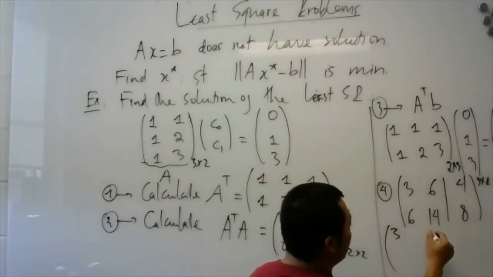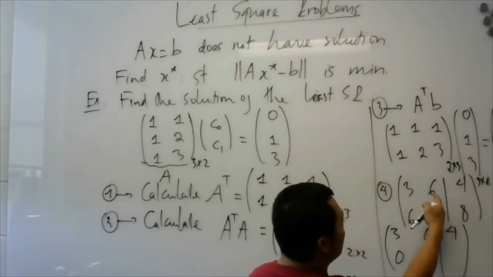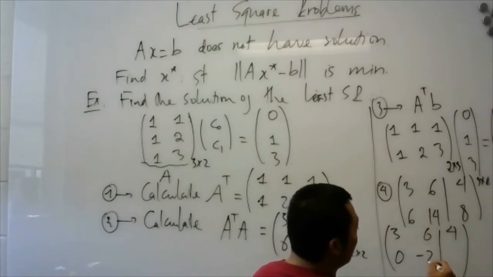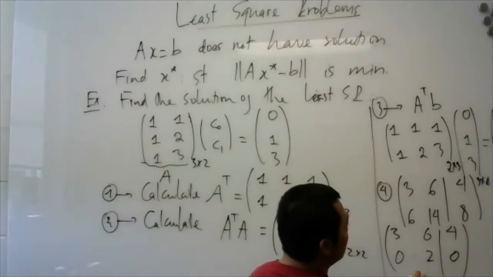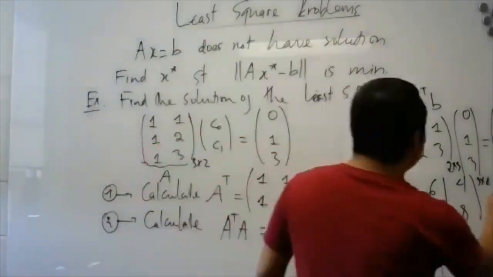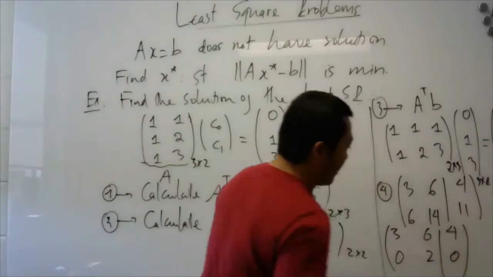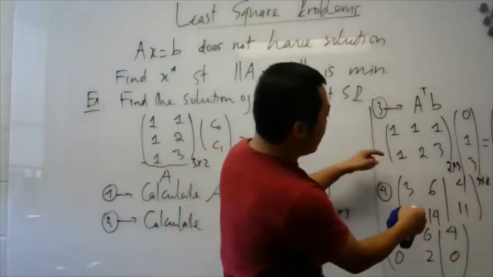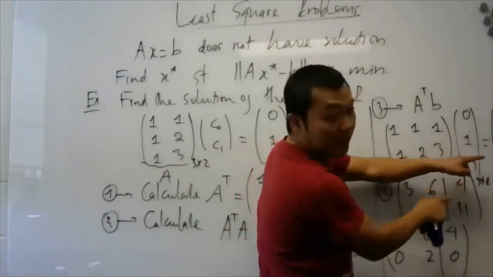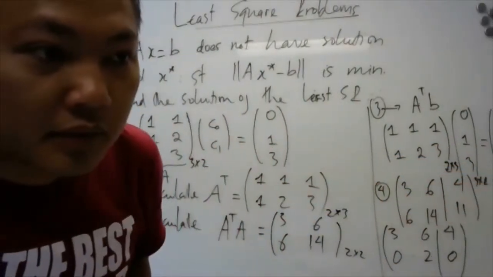Even we can see, no, we cannot simplify. It's a 4. And then you get 0 in here, multiply negative by 2, add to this, I get 2. And here multiply by 2, add to this, I get 0. No, it seems strange to me. I think I get wrong here. Here should be 11. Here should be 11. Is that correct? Like 1, 2, 2, and 9 is 11. Oh my goodness, you don't see that? No. No.